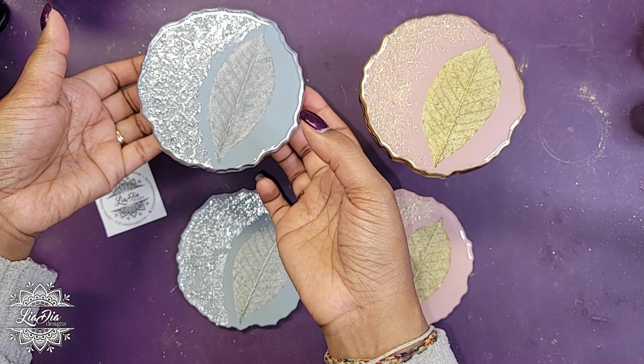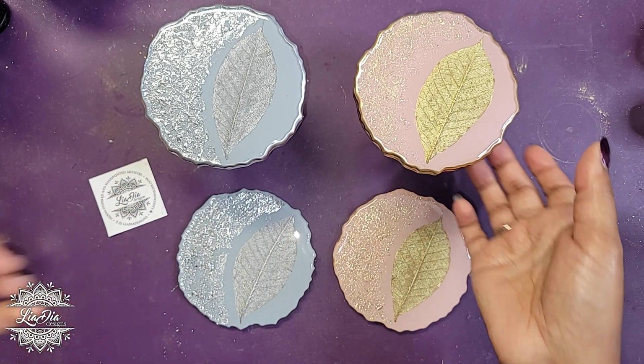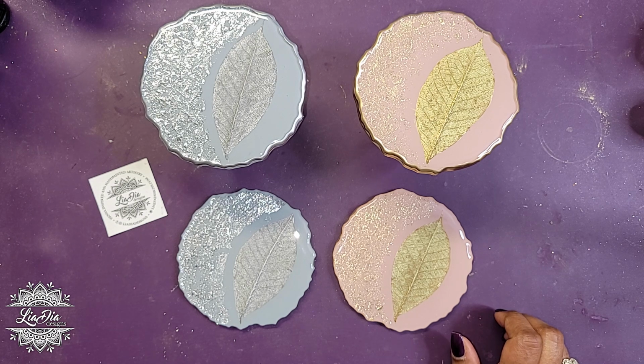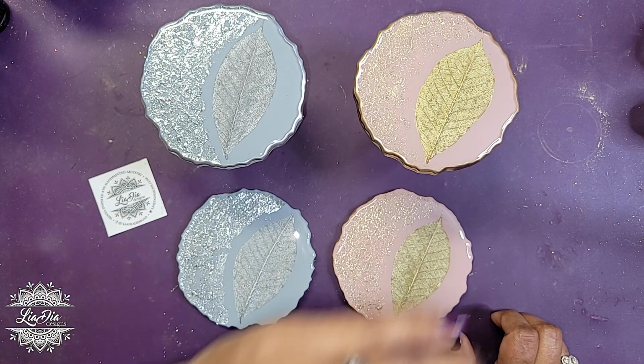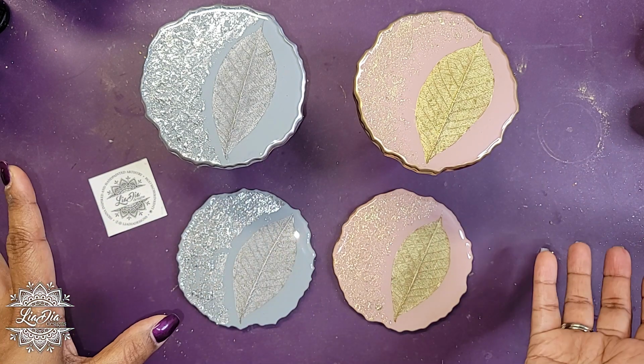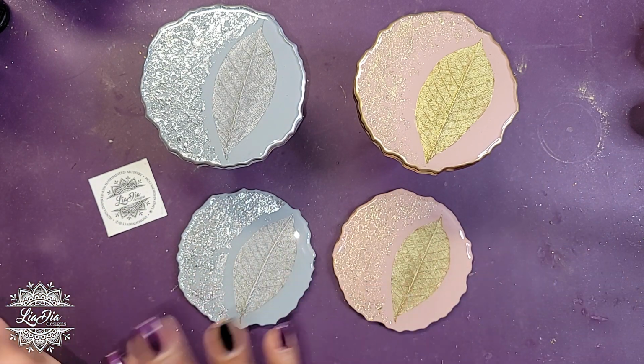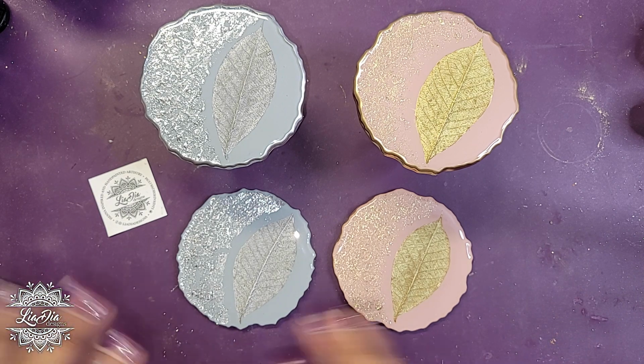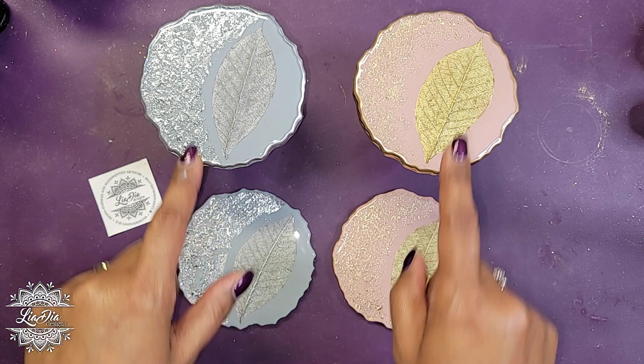So there we go. Like I said, this was an unexpected tutorial, but I think it was really helpful, even for myself, to know that if I have a coaster that didn't pour well, I can just paint it with acrylic paint, add some designs on top, and it turns out looking beautiful and just like I intended from the beginning. But anyway, that's that. I will be finishing up these with paint as well.